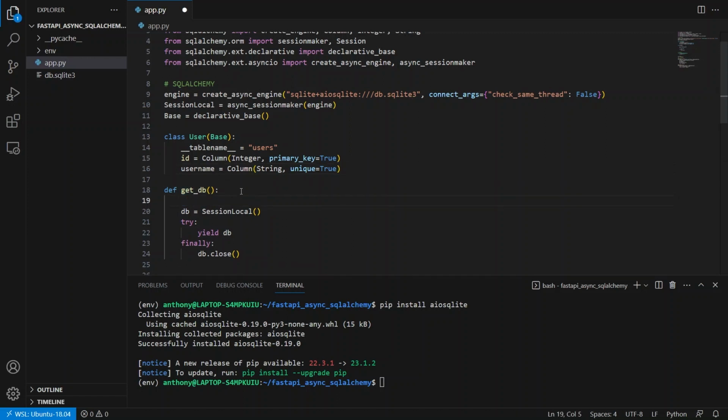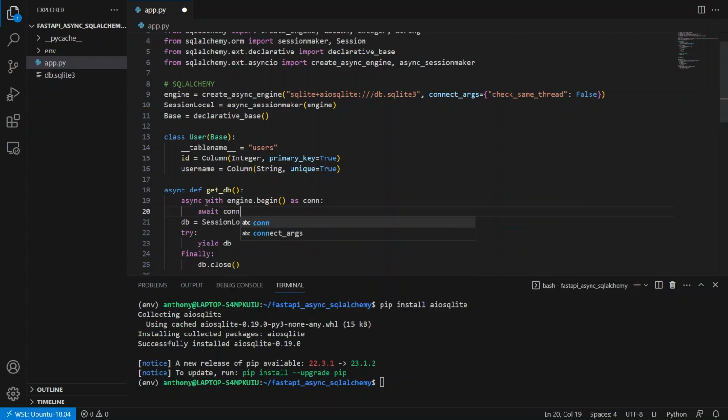So what I can do here is first change this get_db to async get_db. And I want to say async with engine.begin() as connection. Then in this block, I can await connection.run_sync with base.metadata.create_all.